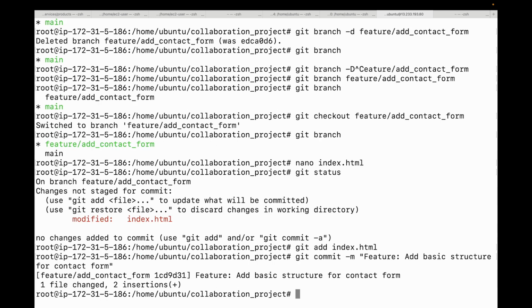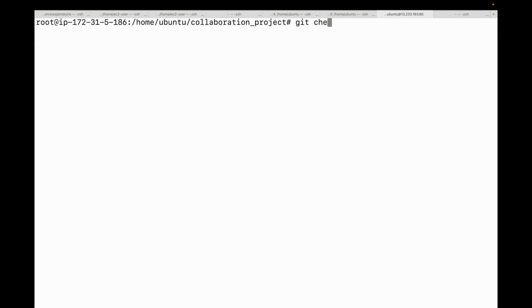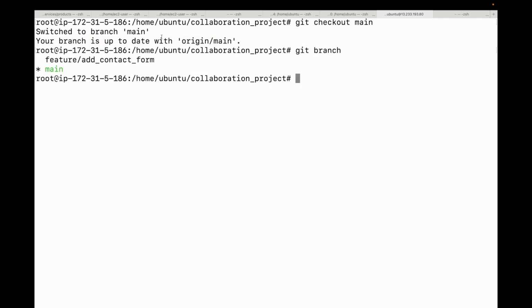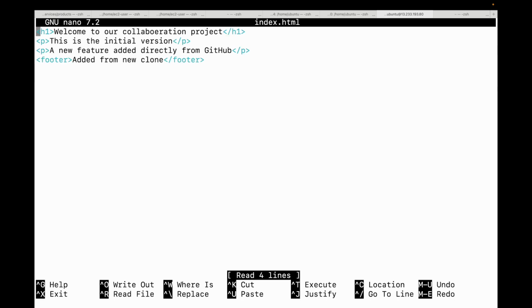Now let's switch back to main and see the difference. So we'll do a git checkout main. You can see "Switched to branch main. Your branch is up to date." Running git branch, you can see right now I'm on the main branch. Now if you open the index.html file again and check the contents of this, the contact form is gone.